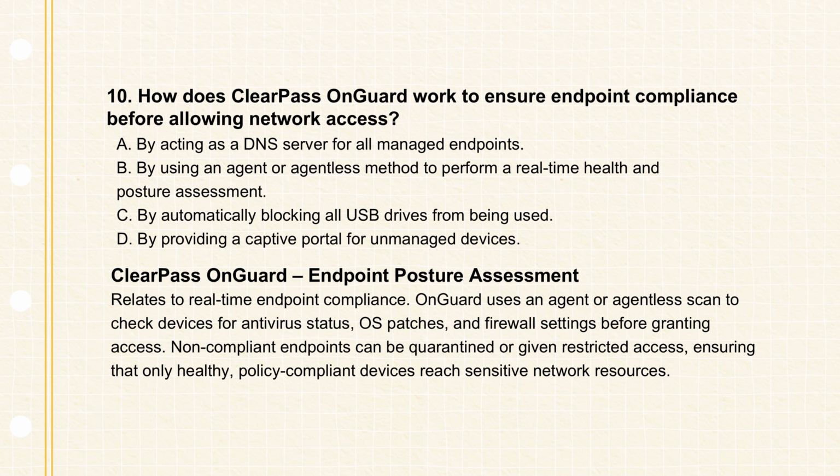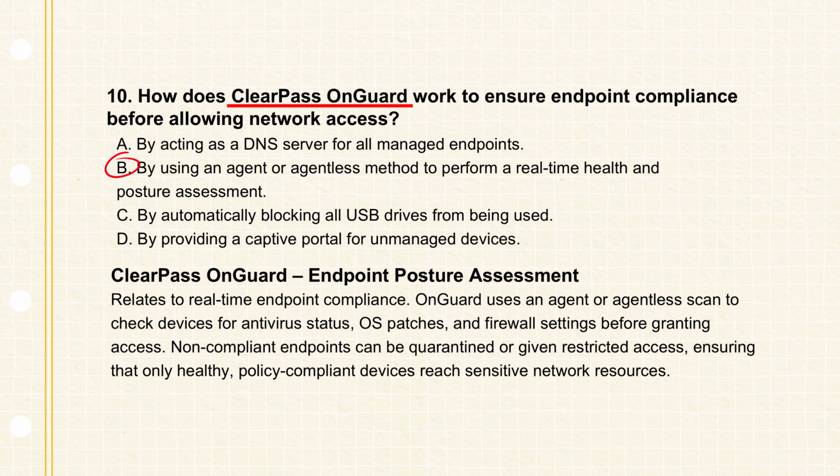Question 10 points to this. How does it act as that essential gatekeeper for device health? ClearPass On Guard is all about endpoint posture assessment, making sure devices are healthy before they get full access to the network. It uses an agent on the device, or sometimes agentless methods, to do a real-time check. A health check. What sort of things does it look for? Things like, is the antivirus running and up to date? Is the operating system patched? Is the firewall enabled? Basic security hygiene checks, essentially.